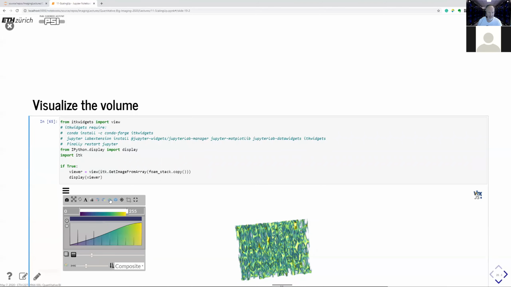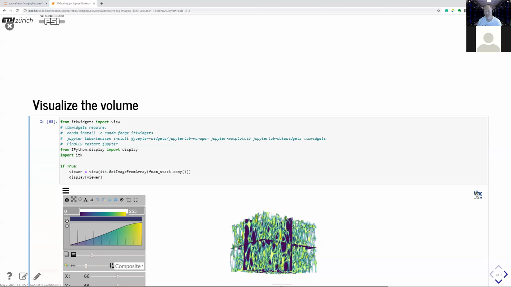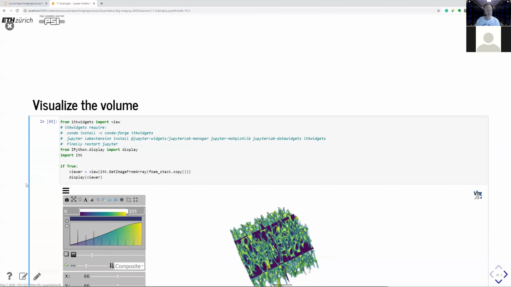network. Here you have a control panel where you can play with different settings. You can change the color map if you like that. You can also add slice planes in the data. So it's a nice viewer. That's an alternative to the other one I used a few lectures ago. So which one you choose and work with depends on what you like.